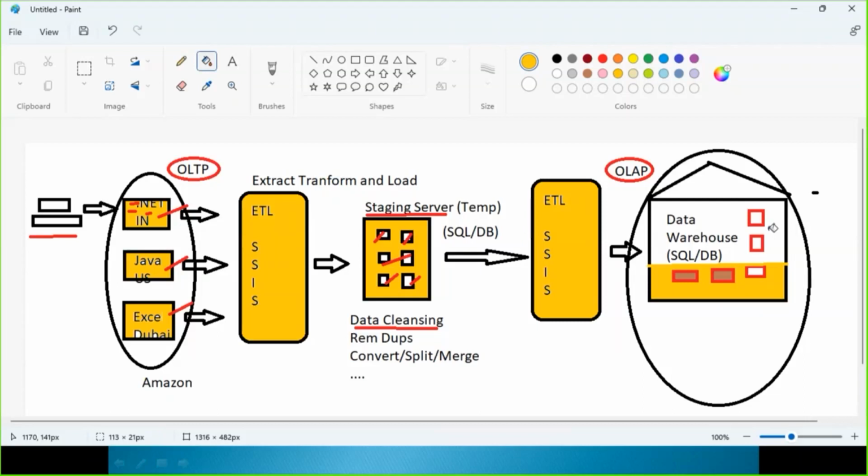So this is what is called data warehouse. Data warehouse will have terabytes of data, but OLTP means where you have a small amount of data. Remember, a bucket, what is a bucket size? 30-40 liters. But what is a drum size? 5,000 liters. You can think OLTP servers are small in size and they are full within 6 months or 1 year, and after that the data will go. Every 1 month, the Amazon company has the data here. Now the data is going to be stored in the data warehouse.